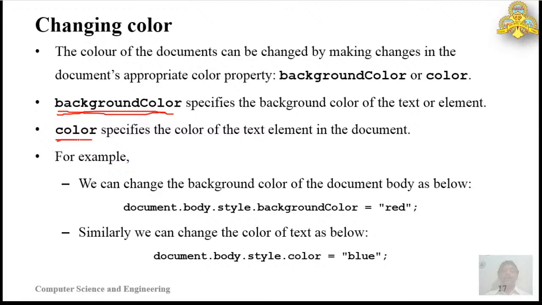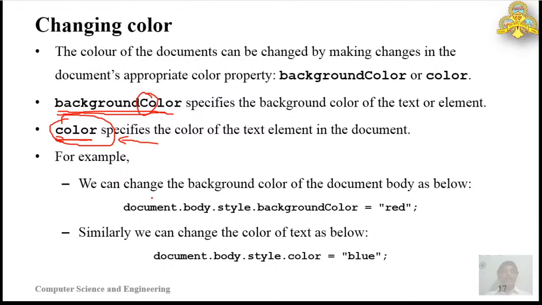And if you are using just color, it specifies the color of the text element in the document. If we specify this color property for the body element, then the entire body text color will be the same. Or if we apply this property for a particular paragraph, for example a p tag, or for a particular section of the web page, that is a div tag, then only that portion will have the specified color. So color may be called foreground color, but in writing script we will just write color. Observe that in this property, while writing, c will be lowercase, whereas in backgroundColor, c will be uppercase, following Java's naming convention.